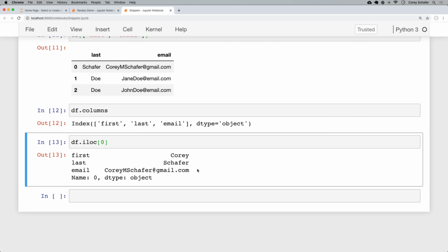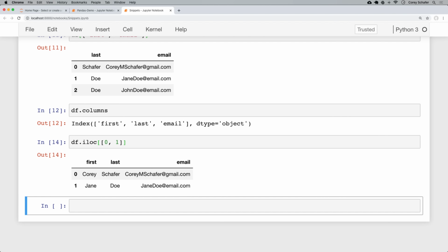And just like when we selected multiple columns, we can select multiple rows as well by passing in a list of integers. So if I want the first and second row, then we can just say, and again, this is going to be a pair of brackets within these brackets because we're passing in a list to our index here. And I'm just going to pass in a list of 0 and 1. So if I run this, then we can see that now we get the first 2 rows of data. And again, be sure to pass in an inner list inside those brackets so that it does what you expect it to do. And also, we can see that now we're getting a data frame with these multiple rows.